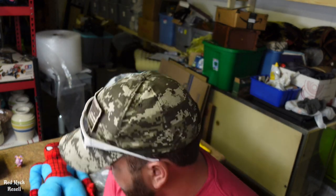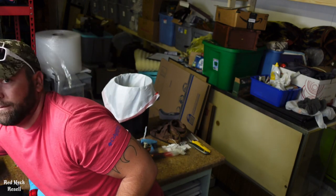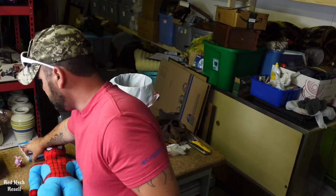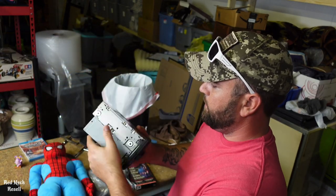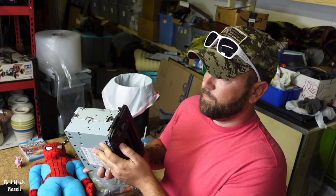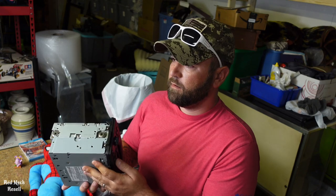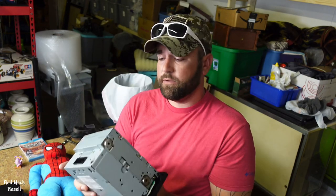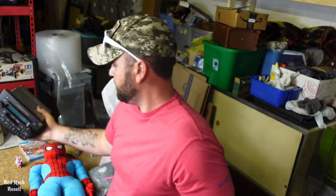First thing we sold was this right here — it's a Warriors Hyrule Warriors Legends 3 for Wii U, picked this up at a yard sale for three dollars, sold for $27 free shipping. Next thing up is this Acura car radio. Picked this up at a thrift store in Birmingham. I don't know if these things work — I always put 'works' in the listing and if something happens I just handle it. We paid around $12 for it. These always sell good — this sold for $82.50 free shipping.